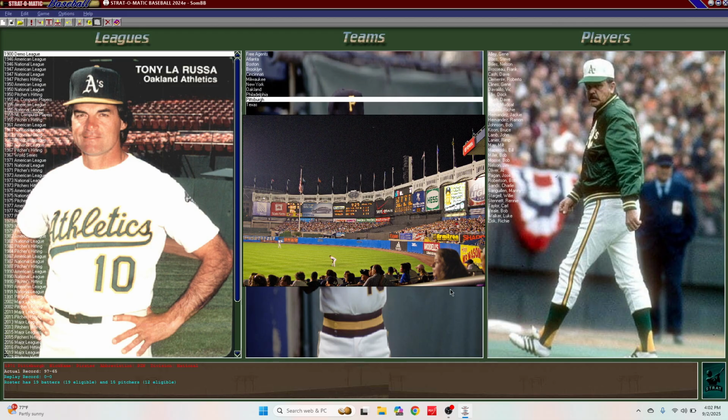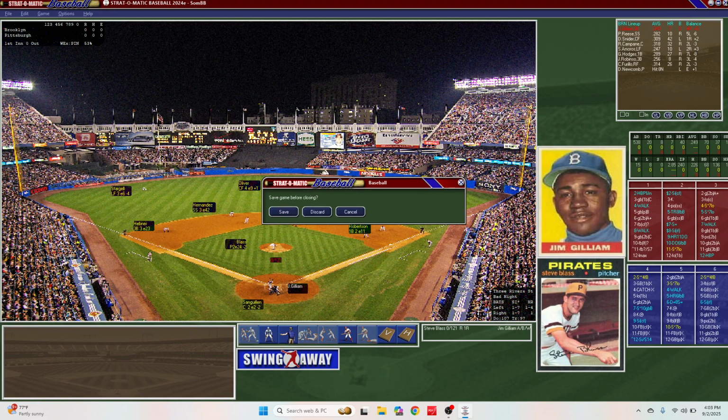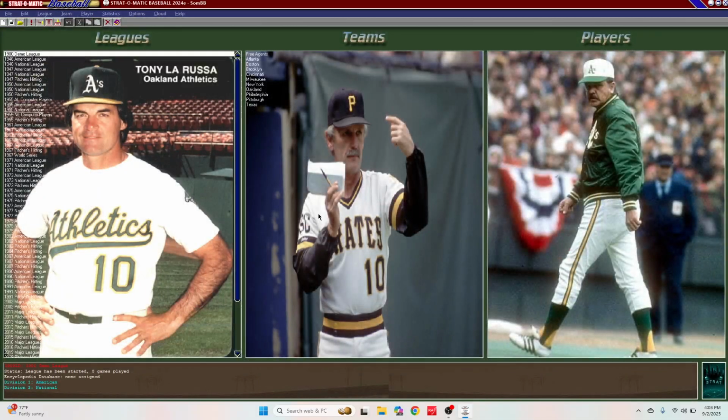Now, I don't have Pittsburgh Stadium in here, unfortunately. In the 71 season, I did not put in Three Rivers Stadium, so it's missing there. It's going to default to Yankee Stadium. That's irrelevant, doesn't matter anyway. But you see how we get to the league. So now, let's say we're going to cancel out of this like it never happened. So we're going to click the X button up top and hit discard. You can get out of any game you want that way where it won't save or anything. And there you go. You've got your league.